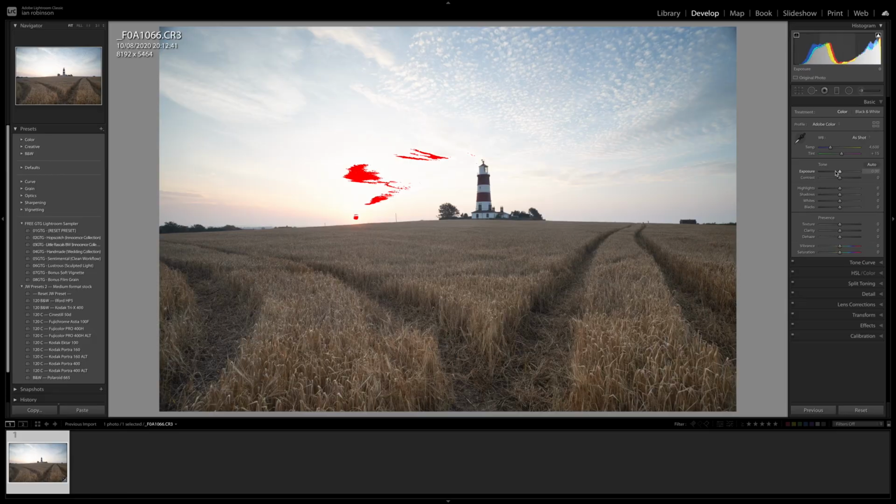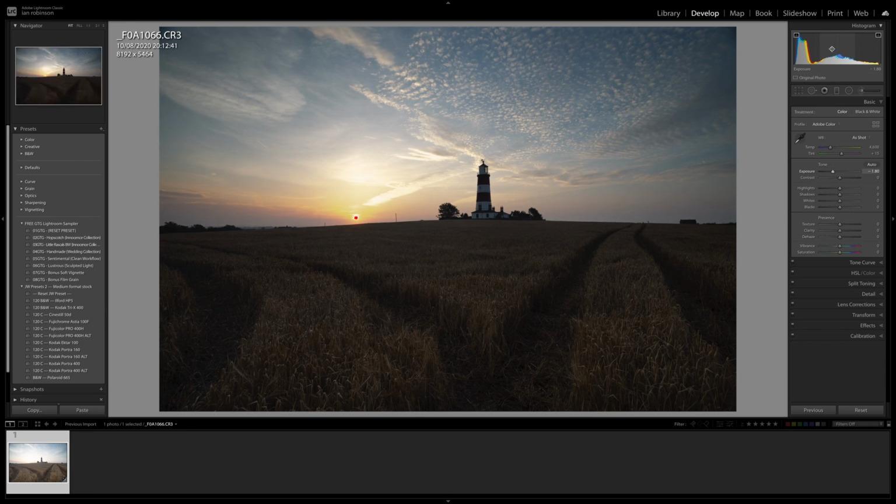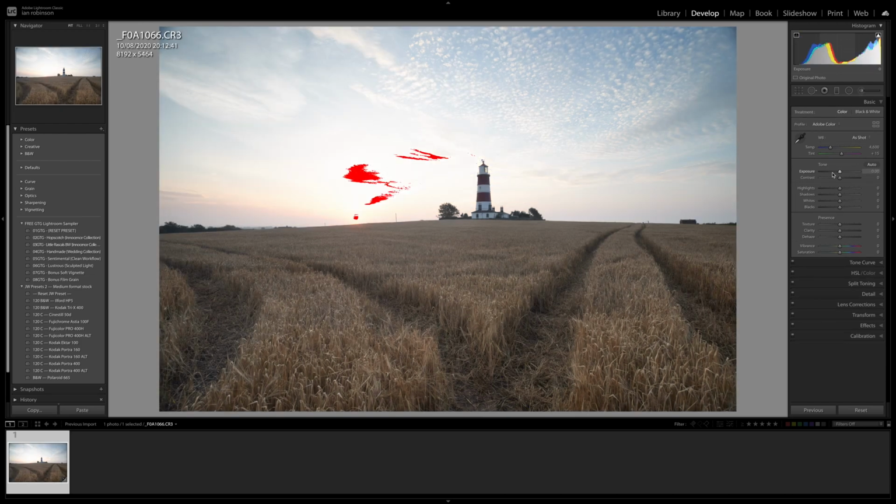Let's find out. Okay, so if we go to exposure and bring the exposure down until we get rid of those highlights. So if you look at the histogram, this is all going to help you as well. Now, if we looked at the histogram previously, let's do that. You can see how much highlighted areas there are. There's quite a lot there that was blown out.